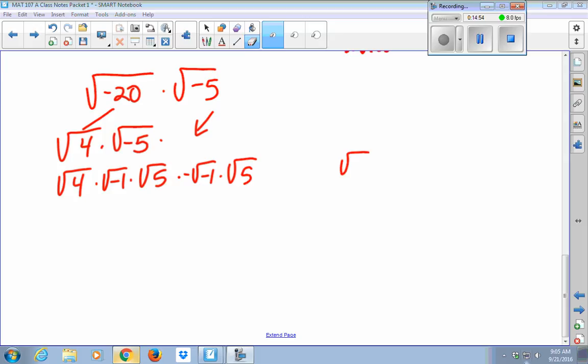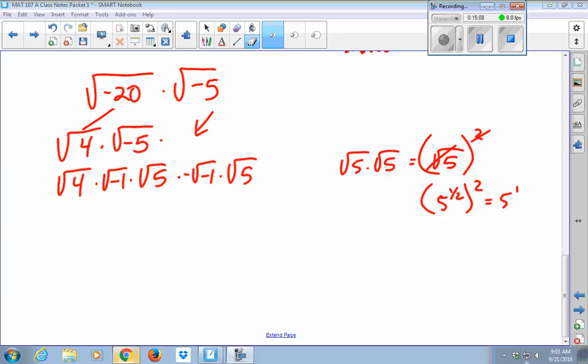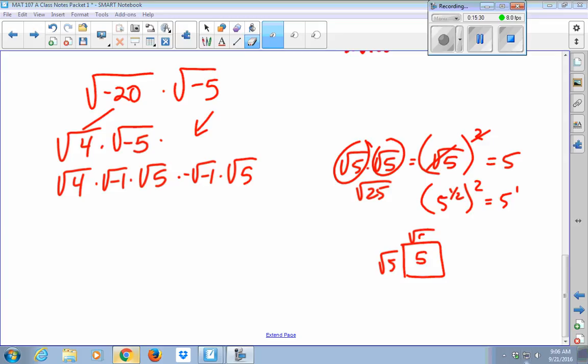Well, let's see. Square root of 5 times the square root of 5, that's the square root of 5 squared. And remember, if you look at this as exponents, it's a little easier. These two become 5 to the first power. These are inverse operations. Or you could multiply it out and say the square root of 25, however you want to do it. But the point is, when you multiply a square root times itself, you get the number under the radicand itself, 5. Each one of these really represents the sides of a square whose area is 5, because the side of a square is the square root of the area. So we know that this times this, they don't cancel each other out. They just become 5. So when we multiply these two, we get the number 5.